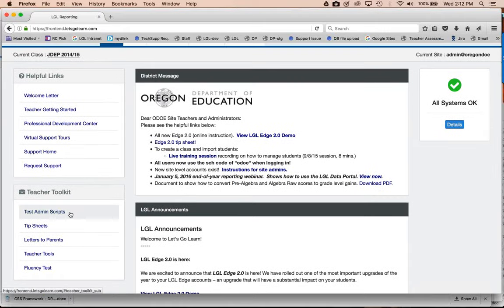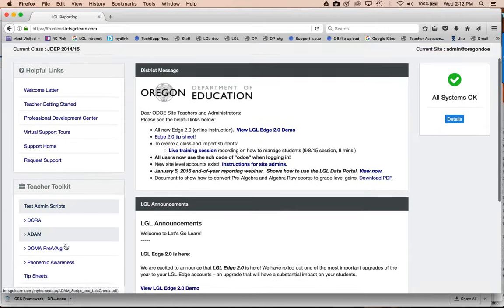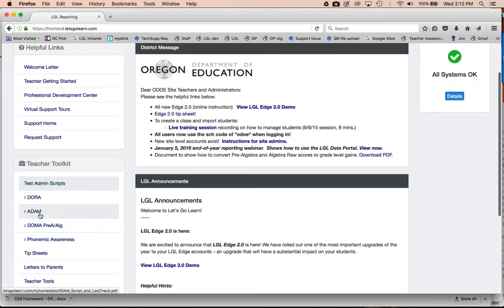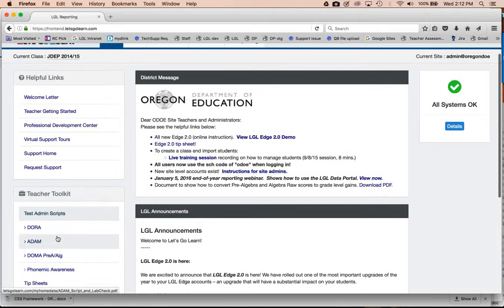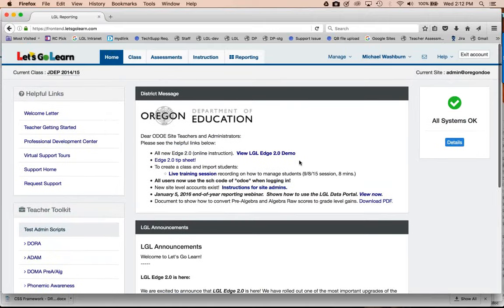When you do test, don't forget to always use your admin scripts, right? And here are the admin scripts. Especially in math, the math takes longer because you really have to proctor it. Because our assessment is adaptive, sometimes students are exposed to math that is very hard for them, and so they need to move on, right? So they need to just go ahead and make their best guess. And so that's why it's important always to read the script to students, or at least familiarize yourself so you can just do it verbatim in your own words. Anyway, that's something just to be aware of. The test scripts are really important to look at.